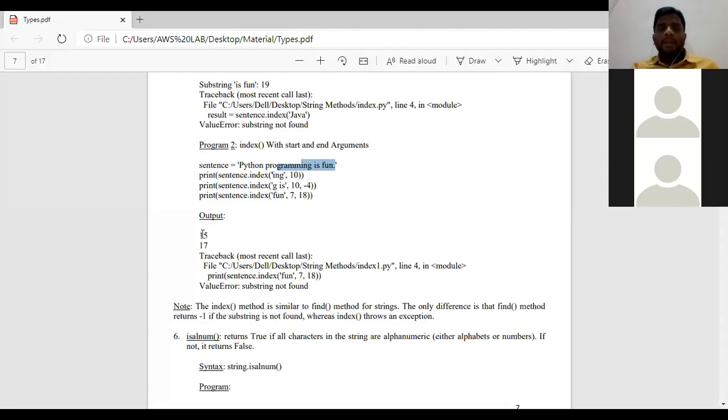So it returns the value as 15. Okay, so in the next print statement I am going to check this substring called G space is. ఎక్కడి నుంచి 10 అంటే ఇదే G నుంచి స్టార్ట్ అవుతుంది up to where the end index is -4. -4 in the sense -1 -2 -3 -4.